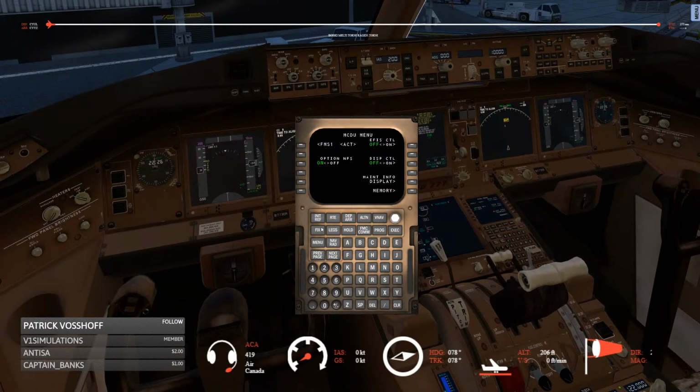And we are now going to go to initialization, and we are going to enter our departing airport, Charlie. By the way, it keeps saying nav data out of date, but it's actually updated. This is the latest Navigraph AIRAC database available. So, but it keeps giving me this message.